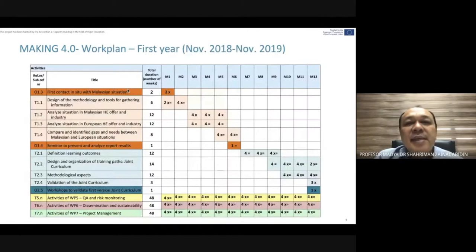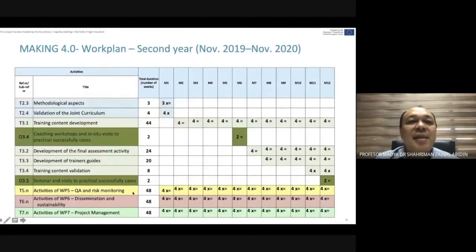Then we plan the workflow based upon monthly achievement. And this is the title of what we need to deliver. So we need to plan this properly, like developing a new program. We need to know what to do, and we have to study the situation first, and then do analysis, create a seminar, get feedback, and then only there will be activities.